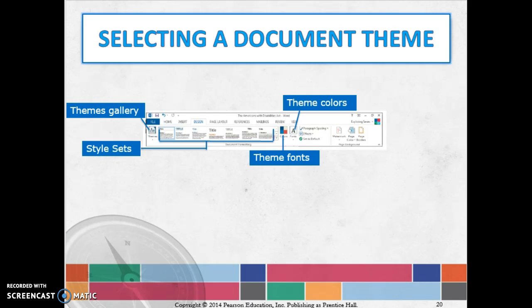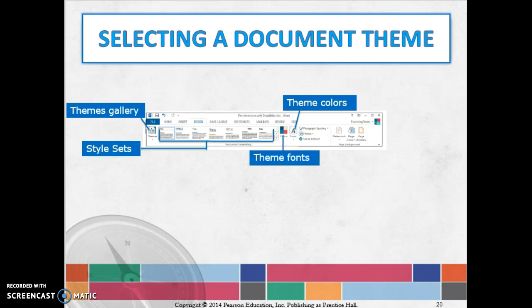So we're all using the same font style, the same color, all of those types of things when we prepare a document. A lot of times you'll see marketing for a particular company that uses these themes, and it provides a sense of consistency among the documents, so that anytime a document goes out, you know it's going to have the same shade of blue or the same shade of red or whatever. So that's what we're talking about when we talk about a document theme. And you can actually create a theme. You can save it in your gallery so that you have it to go back to and use over and over again.